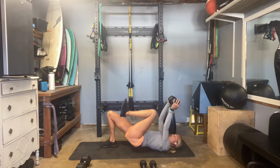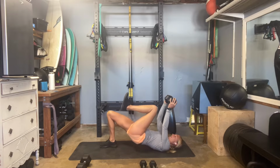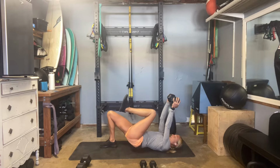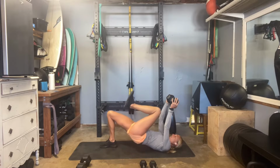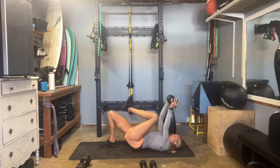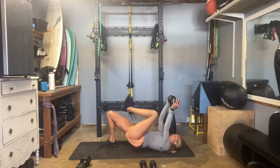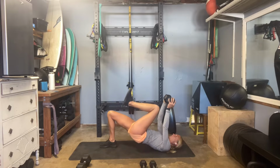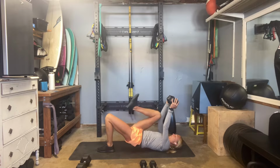Here's 4. My inner thighs are definitely sore from yesterday. Keep the core solid. Holding your leg in like this helps to keep the pelvis a little bit more leveled off so that we're not putting any tension into the low back. Definitely don't want to be putting tension there. 19, 20. Drop your left leg, hold the right knee in. Here we go.